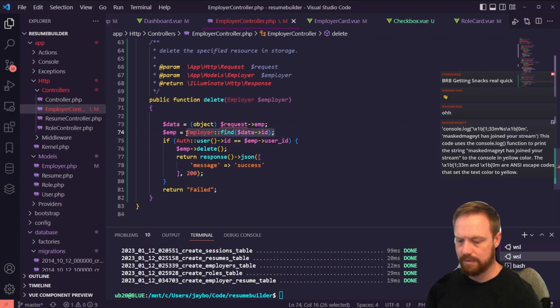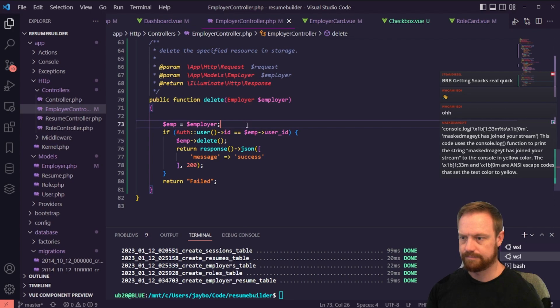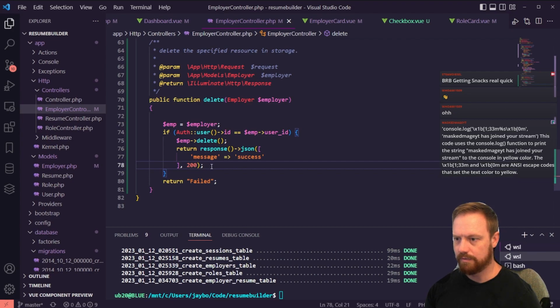So employer should be employer. Don't need that. And then I also wanted to find all of the roles for this employer and delete those as well.